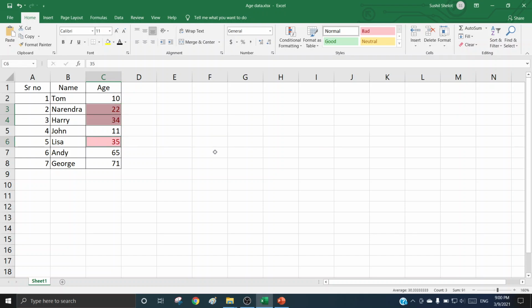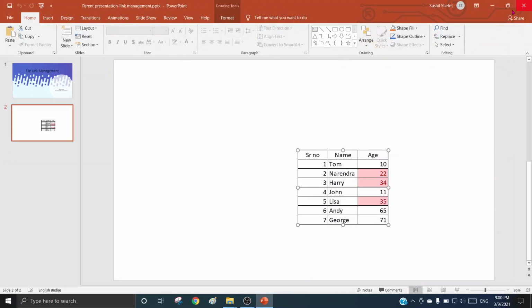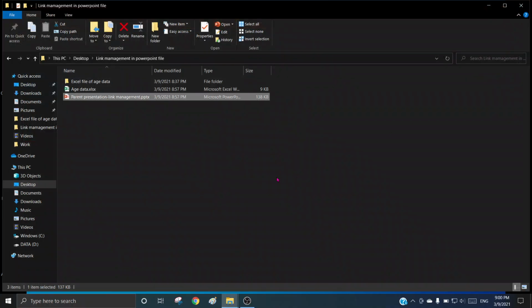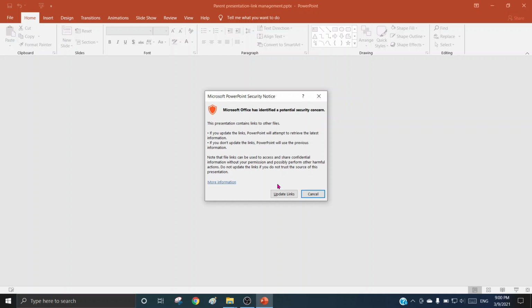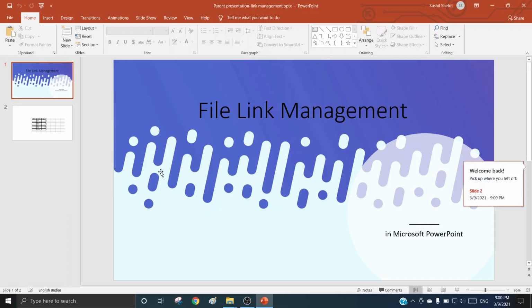Good. So now I close this file without doing any update right now, and I close this file also without doing any kind of save. Now when I again open this file, I get the same notice here. I say do not update.